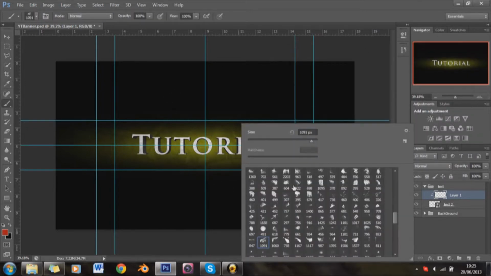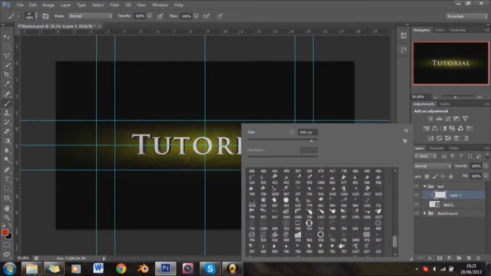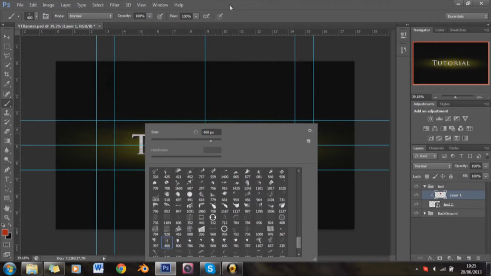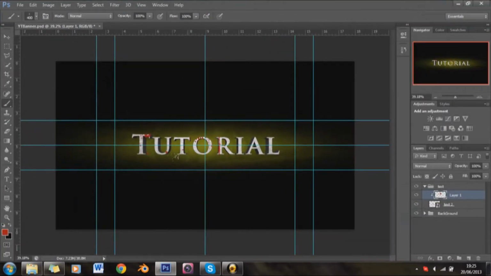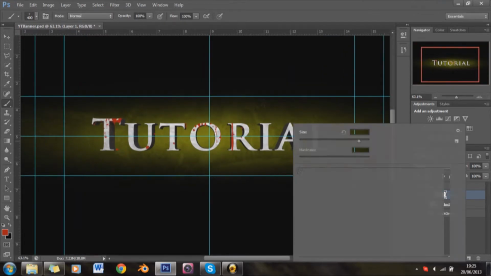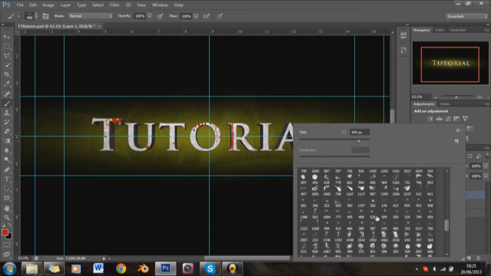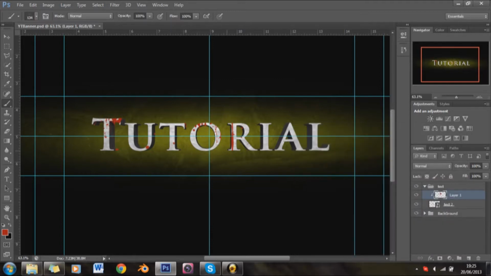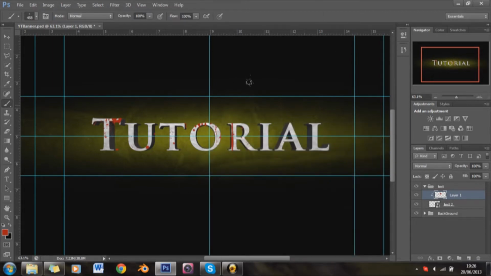Let's find some brushes that will work well. Zoom in a bit. I'm going to go back up to these paint splatters, get them around. Perhaps grab a bigger one.